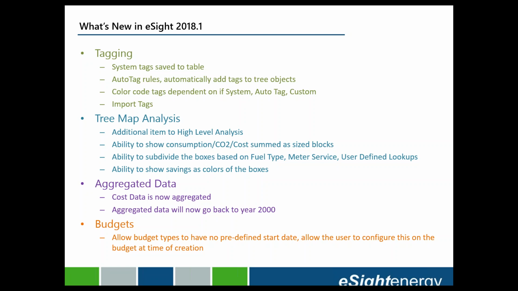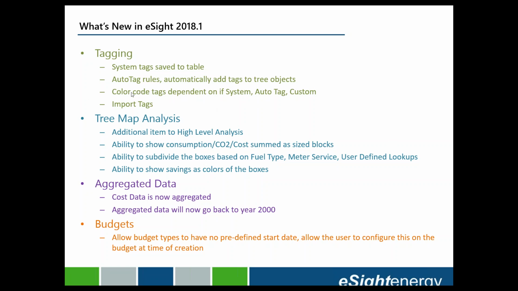And just as easily as auto tags can be created, they can be removed in bulk. So that's a fully managed, very clean process. A great way of applying tags in bulk and removing the human error element as well, which is perhaps the greatest risk when implementing tags across a big tree. With the introduction of auto tags, we've color coded our tags. We've got the system tags, which I talked about, we have the auto tags, and then what you might call the ordinary or custom tags, where you just apply a tag object by object, to an individual meter or an individual site. Those show up nicely color coded, so you can quickly tell how those tags came about.